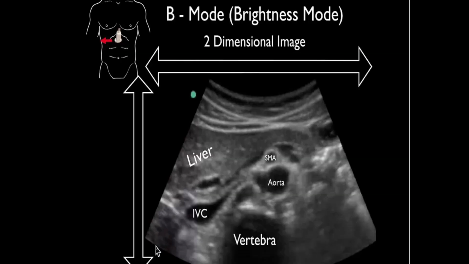And then there is B mode ultrasound. B mode is the most common one that we use. B stands for brightness mode, and whenever we are giving you the ultrasound at your level, that would be B mode ultrasound. So if we ask you which investigation this is, you can write down grayscale B mode ultrasound, okay? Because that is included in your syllabus. We are not giving you the A mode or M mode.